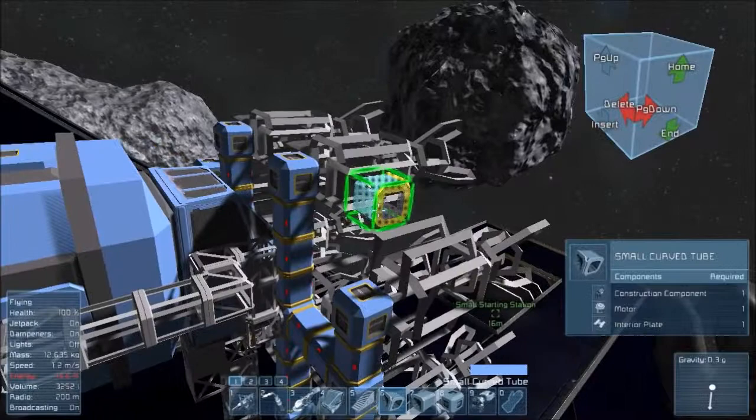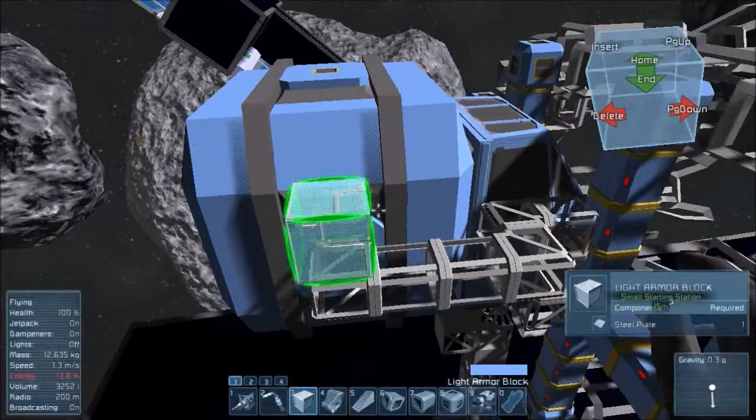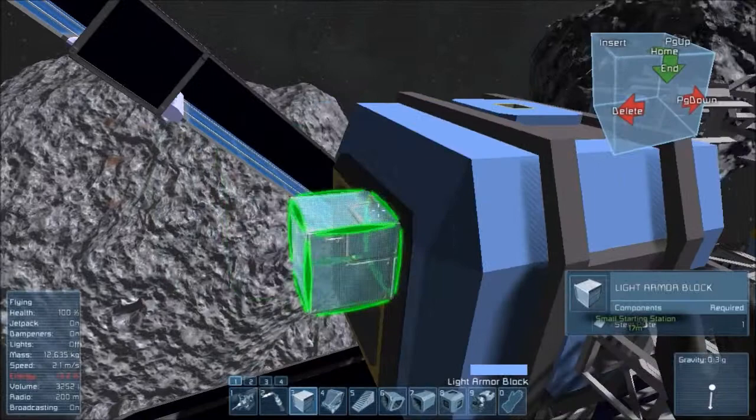So need to consider where I'm going to place my outer blocks. Can I attach blocks to this? Hold on, let me check. Yeah, okay, I can attach these blocks to the cargo container. Okay, that makes life a great deal easier. Awesome.